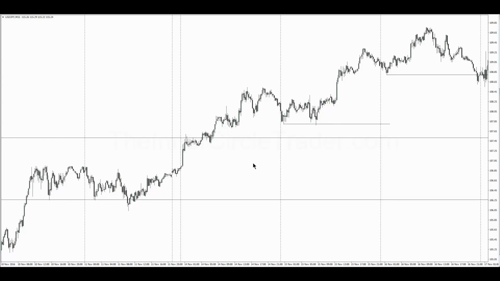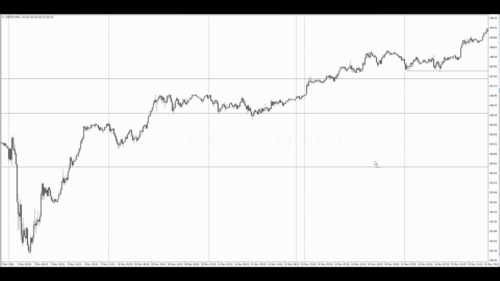So the type of trader you're going to be is going to be based on what you see easily in the charts. You're going to see either turtle soups, and you're going to be looking for buying of sell stops or selling of buy stops, or you're going to be looking for a return back to fair value, where you're looking to trade inside the range or buying internal range liquidity.